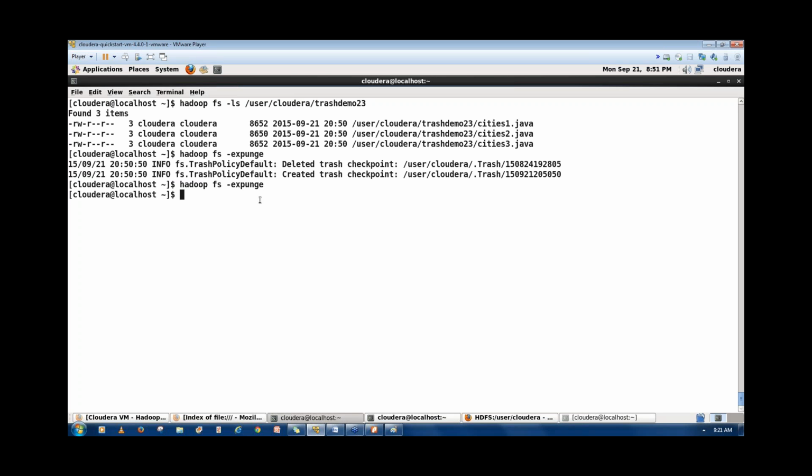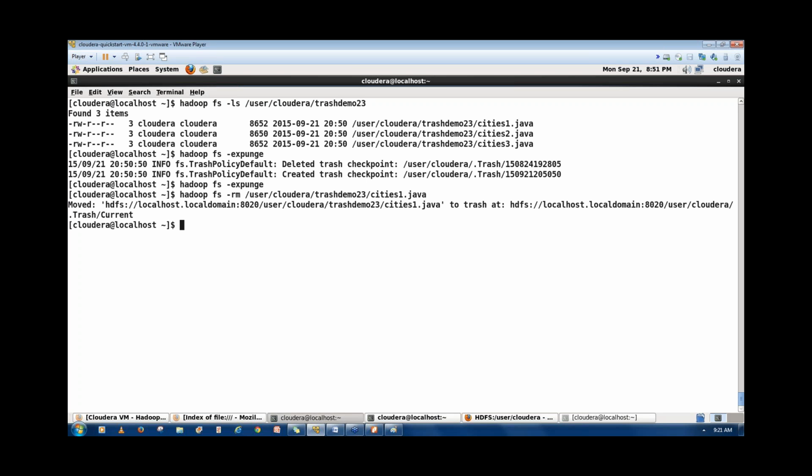Now I'm going to delete a file: hadoop fs -rm /user/cloudera/trash demo 23, and I want to delete the file cities1.java. Press enter. Now the file is moved to the trash.